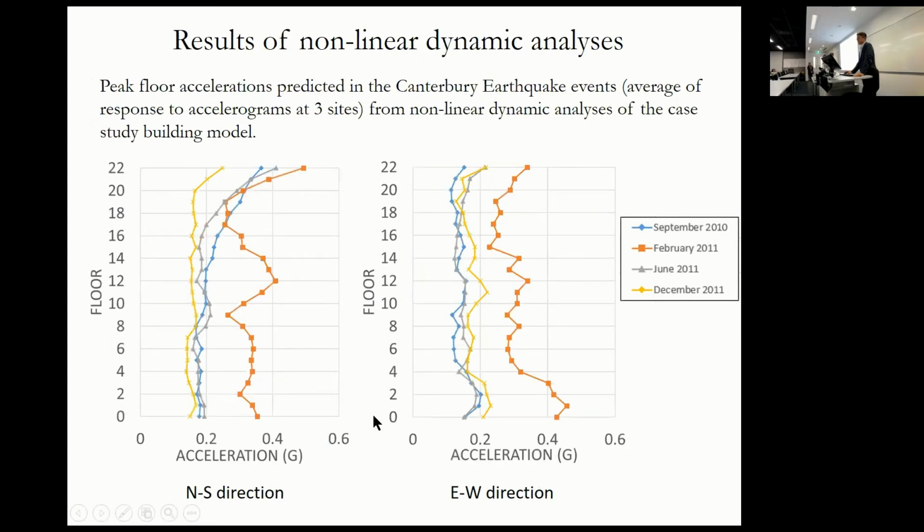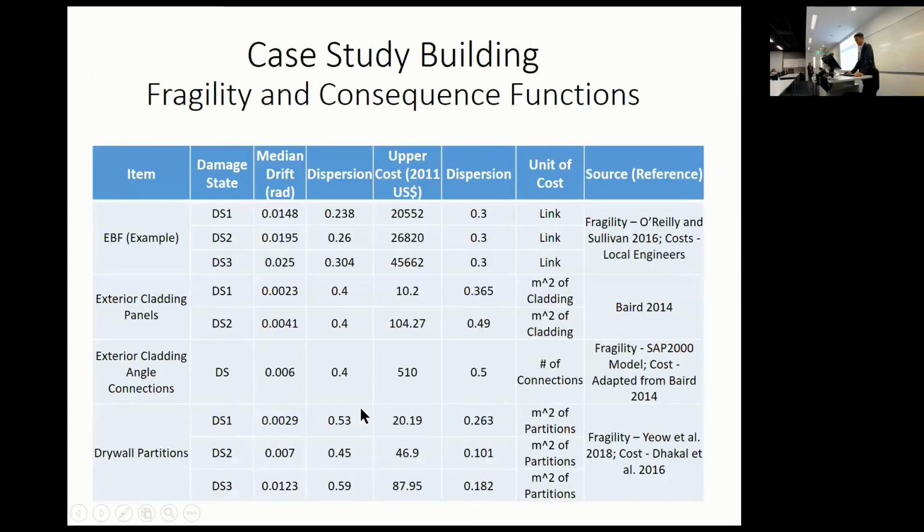In terms of floor accelerations, here are our peak floor accelerations of about 0.4 G. Some of you will be experienced with looking at peak floor accelerations and peak Storey drifts, and know what's big, what's not, what's significant, what's not. But just to put this into context, here are some fragility functions that we used. We use fragility functions to take those drift and floor accelerations and try and work out what's the likely damage.